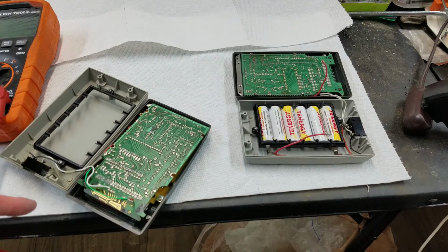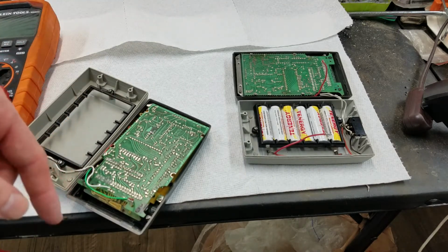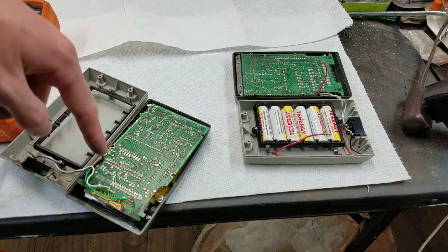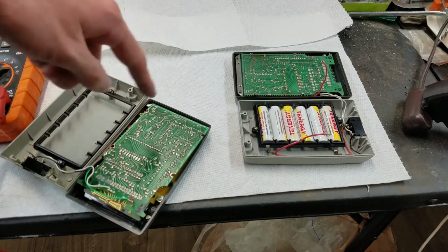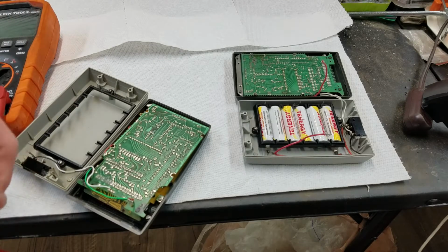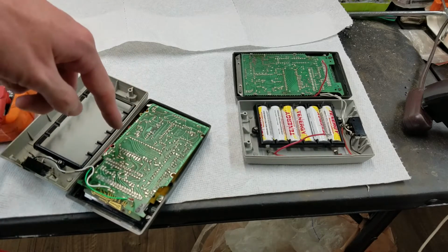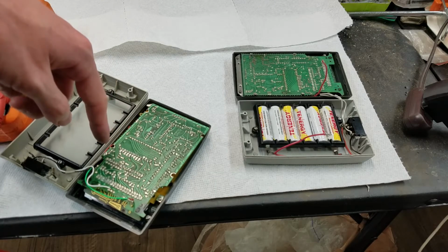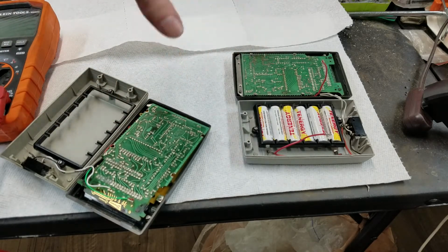So the next thing I did was, since I have 2 boards here, I just used jump wires to connect the batteries from this calculator to this calculator, because I know the power supply on this one works, it's just the chip doesn't function properly. And I'm taking some voltage measurements here. I got about 7 volts, I think 7.6 volts coming to the chip. On this one, I was getting all kinds of weird readings.